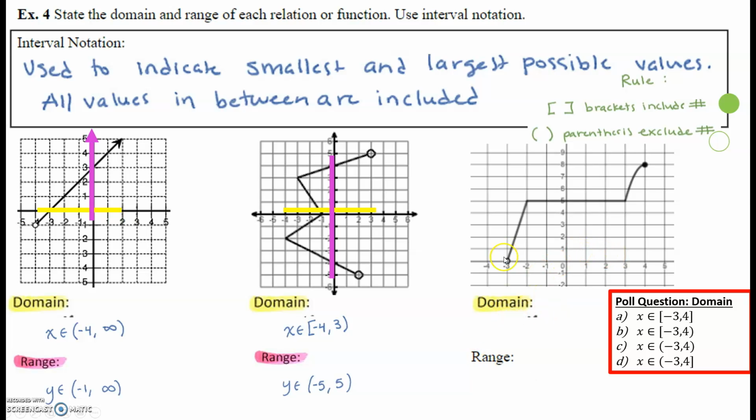Okay, so domain starts at -3 with an open circle, goes till 4 with a close. So x is an element, parenthesis, -3, and then all the way to 4, hard bracket. The range starts here and goes to here. Open, soft, closed, hard. Parenthesis, square bracket. So y is an element of 0 to 8.